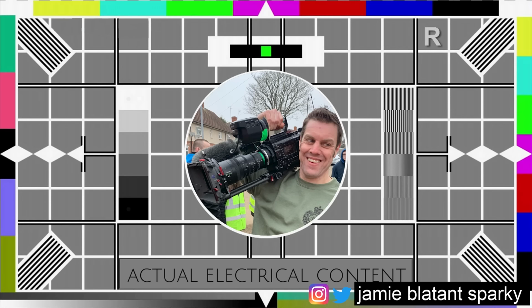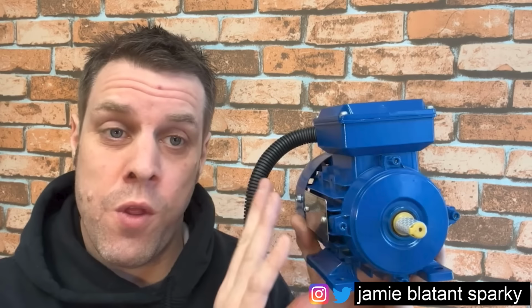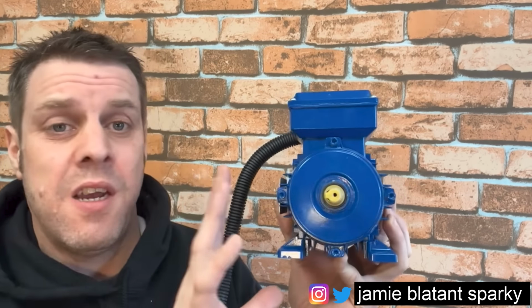So 99% of the motors you're going to come across and get asked about are these. This is a synchronous AC motor, squirrel cage motor. It's got loads of names, but this particular one is a baby one, and so I can lift it up. But all the motors you're likely to come across will look like this, function like this in here, and do the same thing as this. I'm just going to use this one because it's small, but this one could go up to the size of, I don't know, a Ford Fiesta. So I'm going to bang it on the bench, and I'm going to go over some stuff.